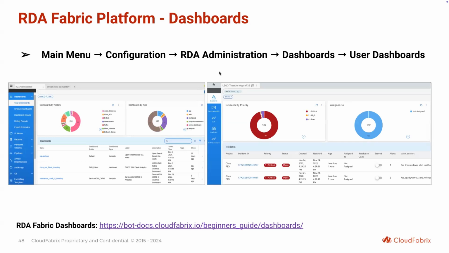How can these dashboards be managed and administered? You can go to the configuration menu and RD administration. You have a dashboard section. Within this section, you will be able to look at the existing dashboards, or you can create new dashboards. The dashboard configurations are completely JSON driven, which we'll go through when we talk about dashboards and configuration.